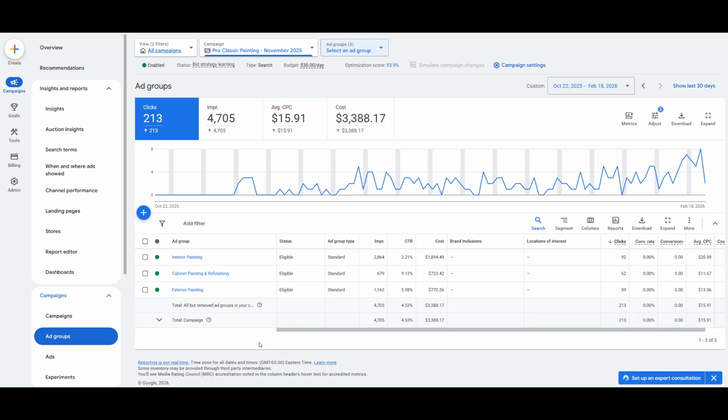And then the final part of any campaign is obviously we got to get good traffic. Ads got to get clicked on. The ads have to be relevant to the searcher. The last part of any campaign is we need to actually take that traffic and convert it into a lead on a page. So typically I recommend a landing page.